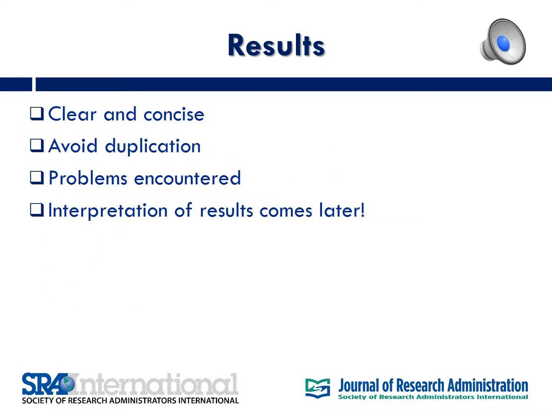Okay, so what happened? As a result of what you did, what resulted? This is what your study found. As a result of changing a process, how did performance change? What was the consequence of each adjustment that you have described in the methods section? Results should be presented clearly and concisely.